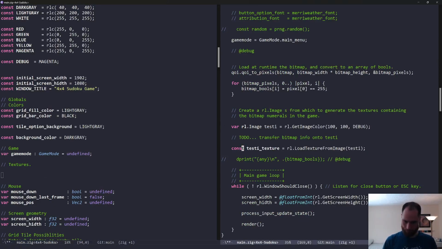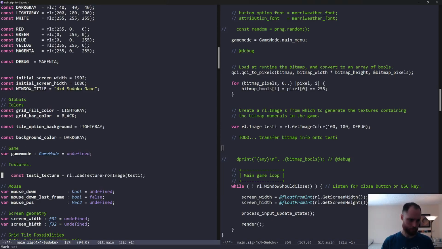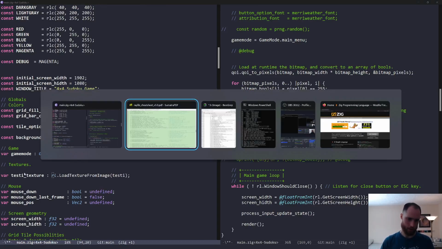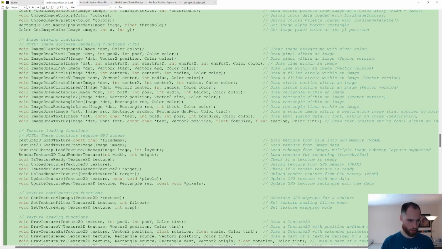Move this over here. That one. And yeah, what should we call this? Now we actually need to say what the type of this is. So this is just returning a texture 2D.